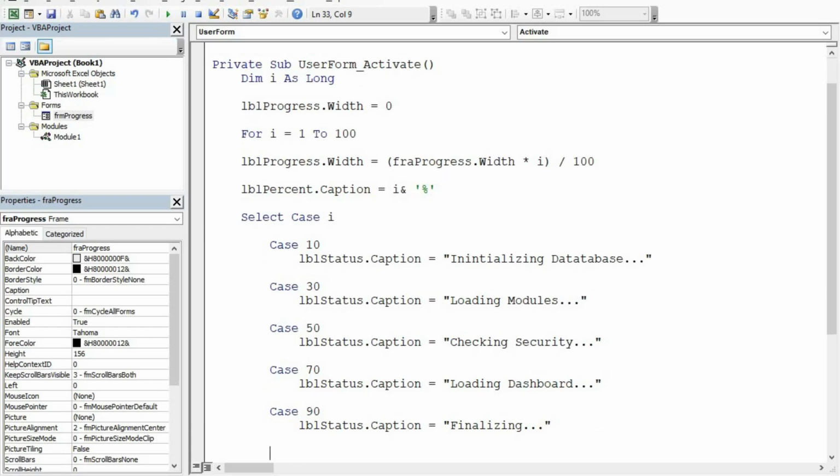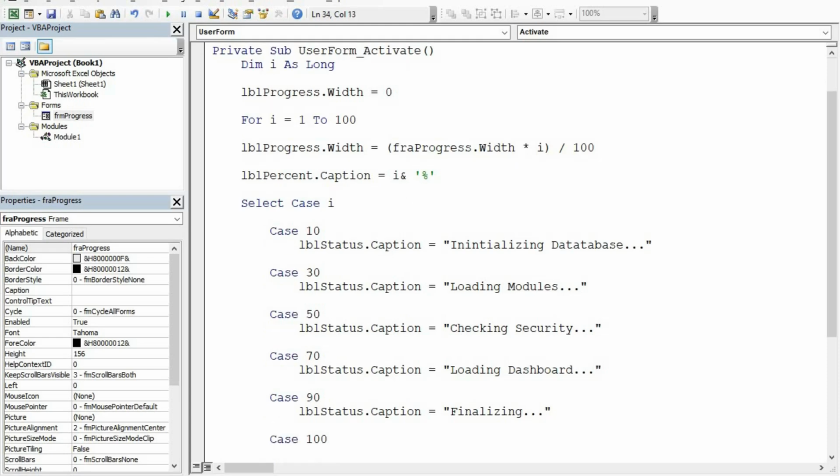And the final case is at 100. That would be LBL Status dot Caption equal to the final message.